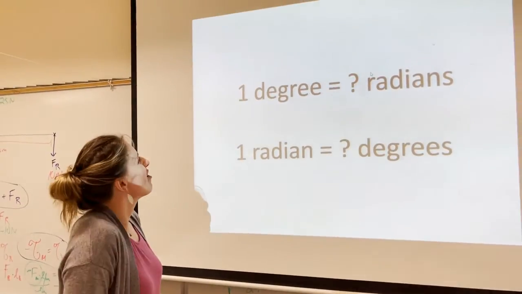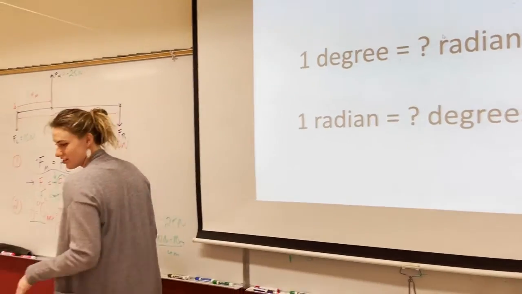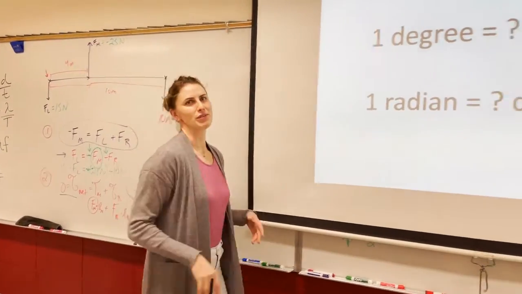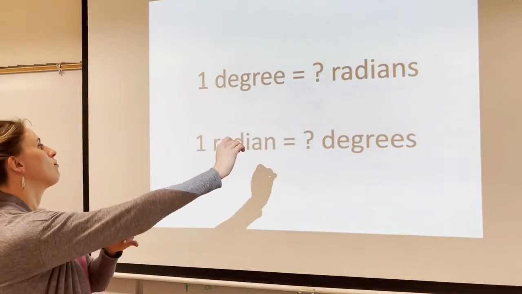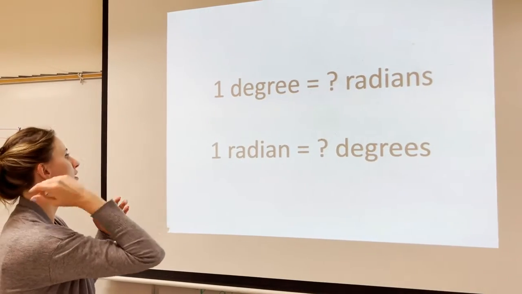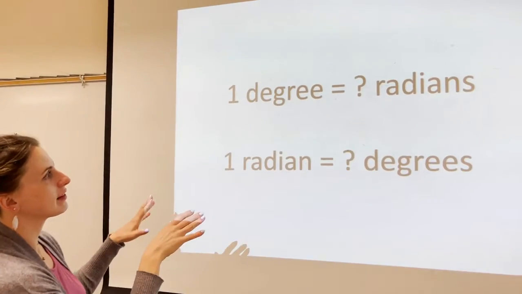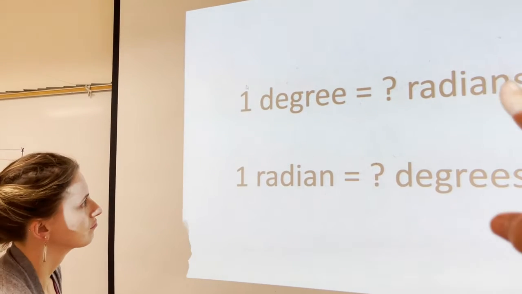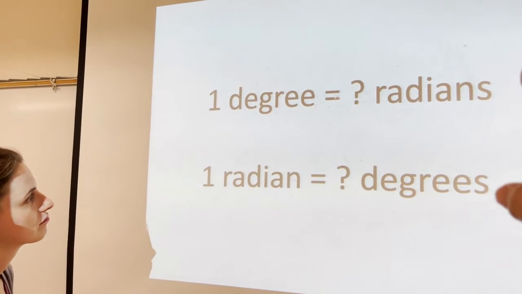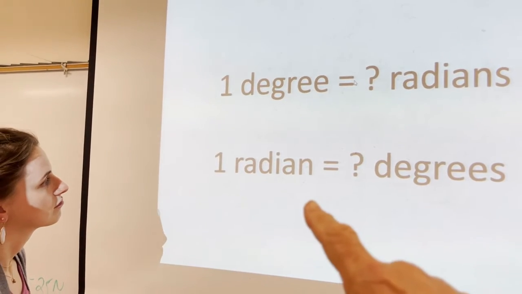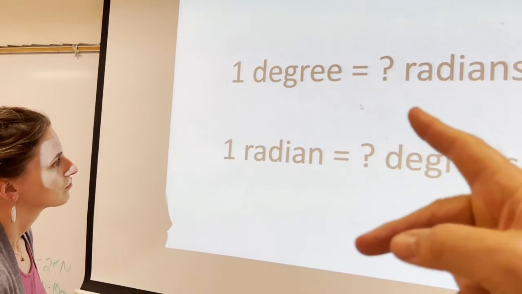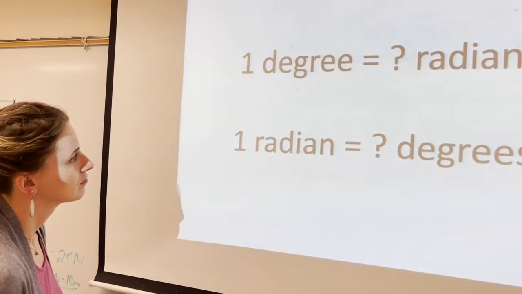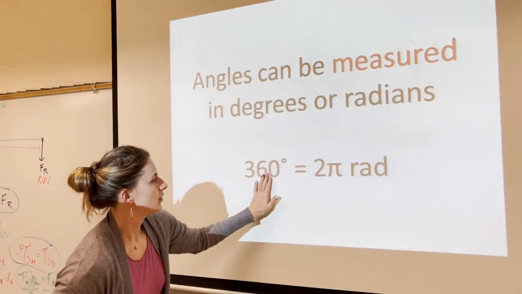This is one. And then let's go ahead and do a little conversion thing. Well, actually, they should be able to do this. Okay, so 1 degree is how many radians? 1 radian is how many degrees? Look in your notes, find this. So you need a fraction for the first one that has degrees on the bottom and radians on the top. And for the second one, you need a fraction that's flipped over that has radians on the bottom and degrees on the top. Radians, degrees, radians.